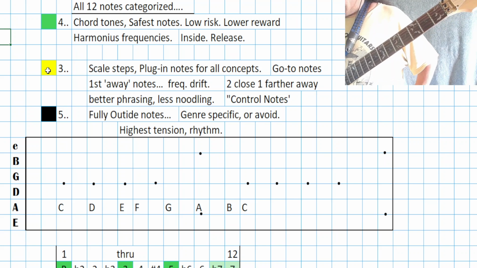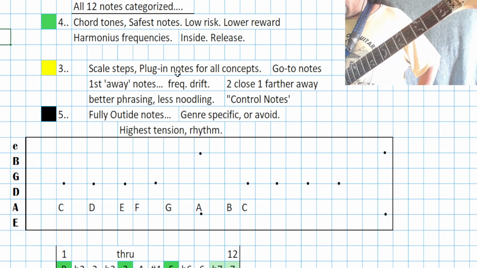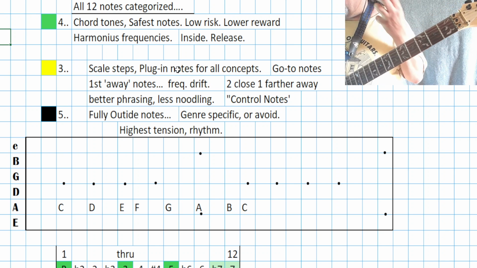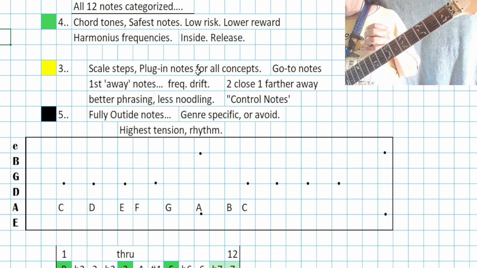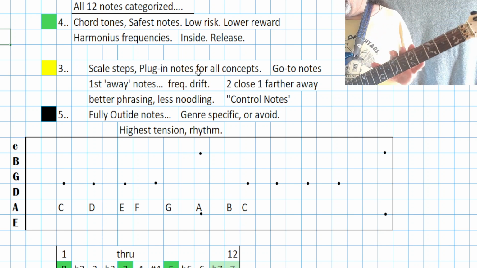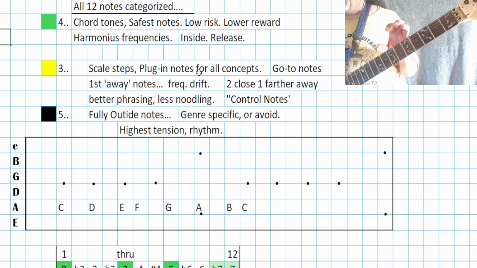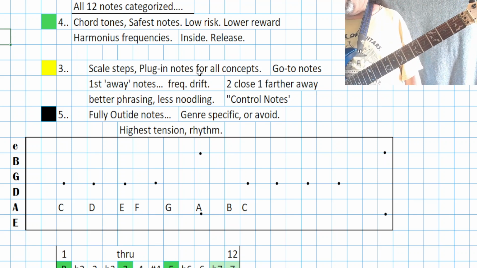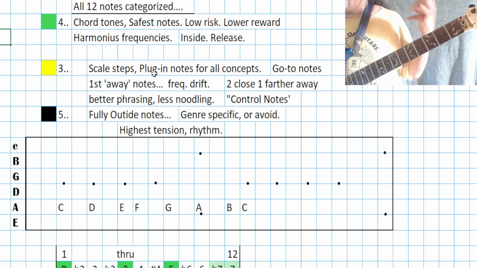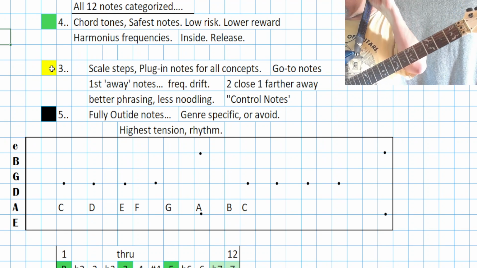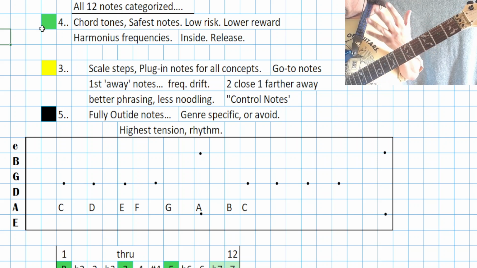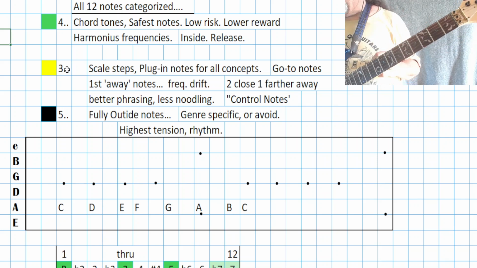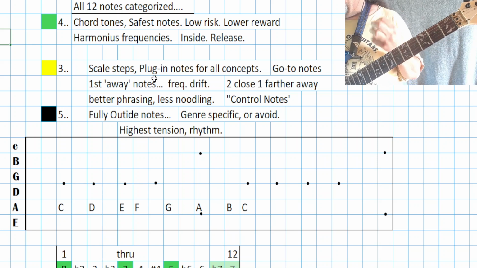So anyways, it leaves you with 3 scale steps, and you want to know those. Those are going to be your character notes that turn your chord into something. Now, why did the solo sound like that? Why did he use that one note? How did Larry Carlton know how to use that one note right there? Well, he was catering to the 4 chord is what someone would explain. What does that even mean? You're going to know it when you understand these 3 other tones and where they are on your fretboard, and how this organization makes them super easy to find, know, and play.